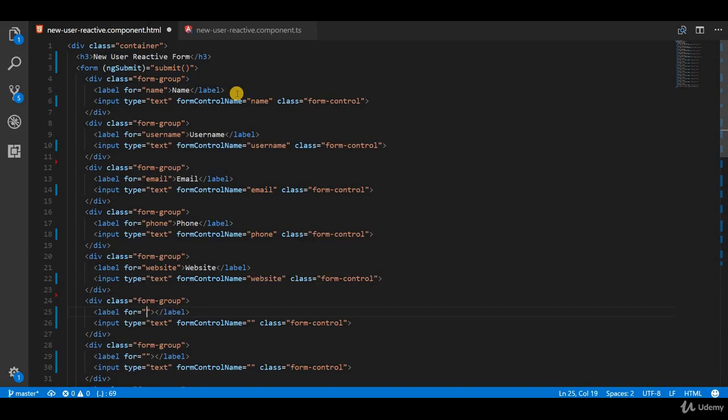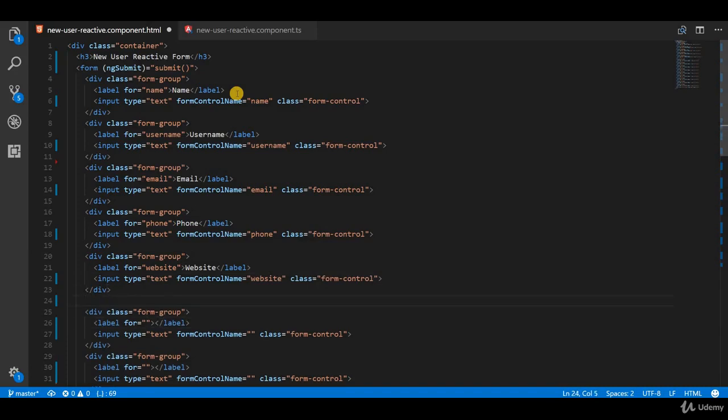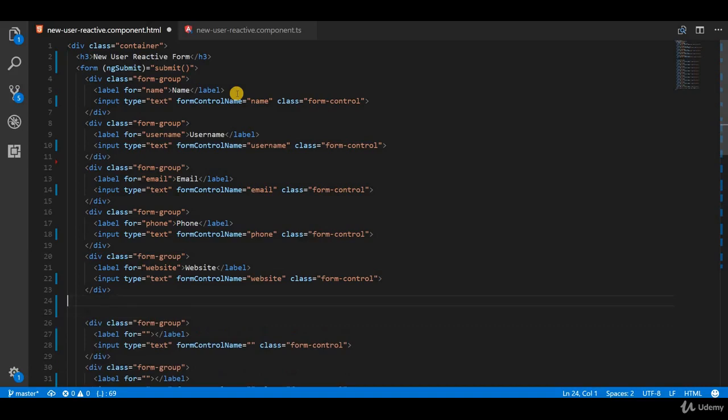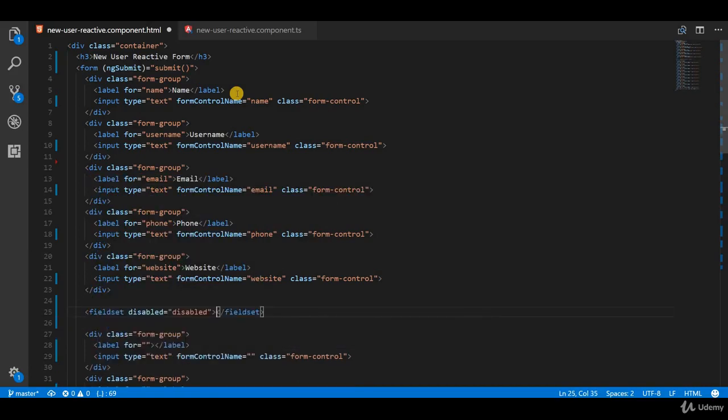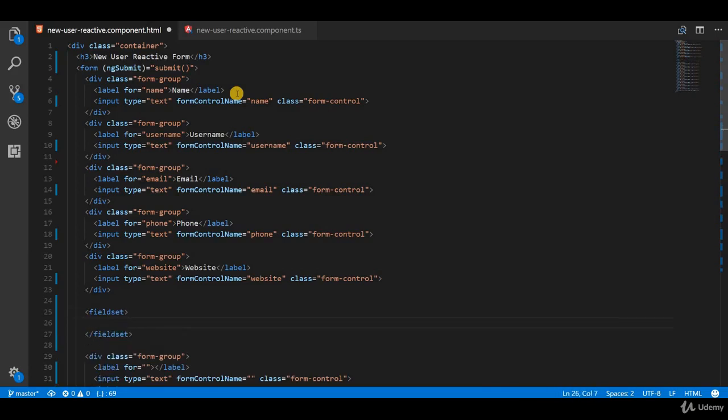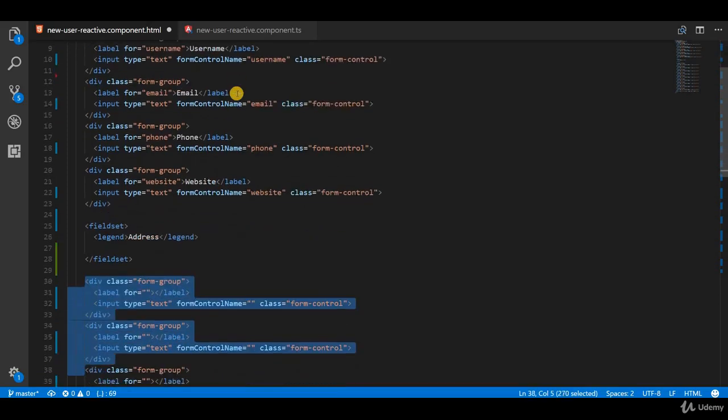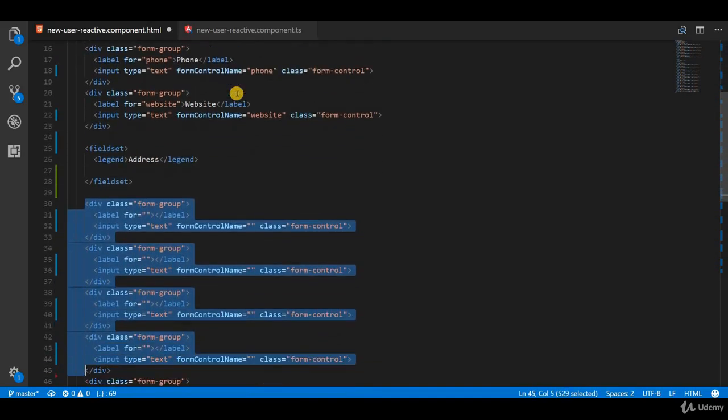Then we have some other things. So let's wrap these fields inside a field set. Let's get rid of the disabled attribute here. And in the field set, we'll be having a legend like so that says address. And right below that, we'll have about 4 form fields. So first, second, third, and fourth.